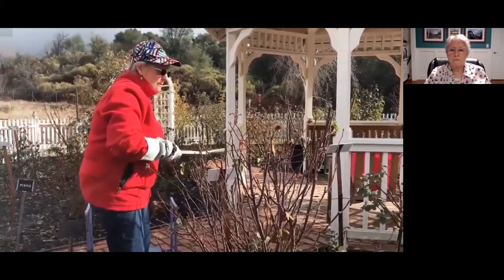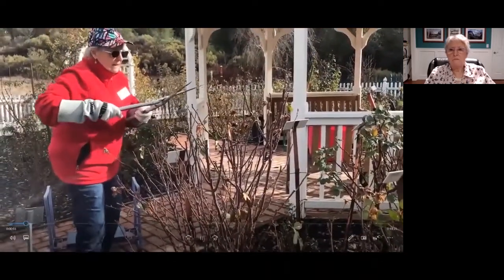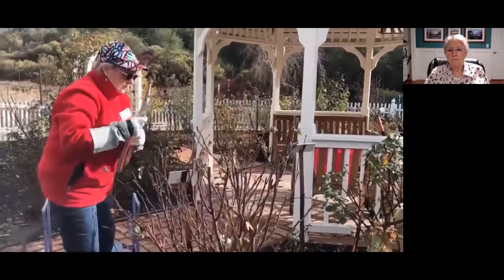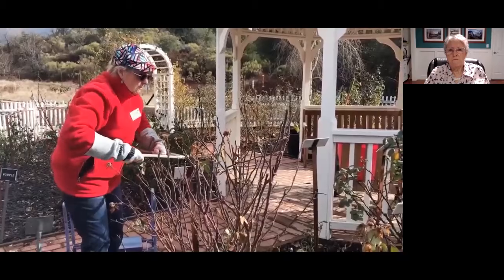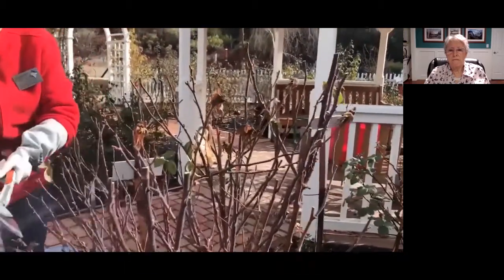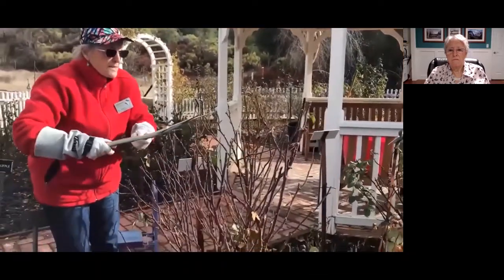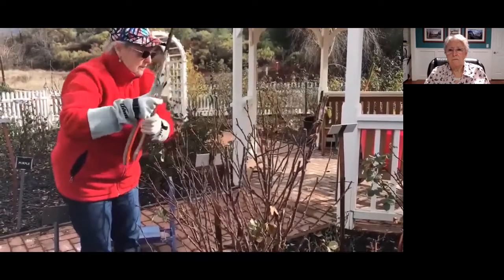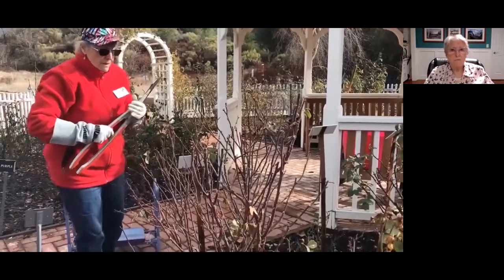And I don't know whether you noticed, but you can see some dead blooms on here. If you allow the last bloom to go to seed, or basically go to hips, you will help your rose go dormant. And particularly if you live in an area that doesn't have frost, remember the plant's purpose is to set seed. And if you keep cutting the top off, it doesn't have a chance. So if you leave the top on for the last bloom, then it will help it go dormant.